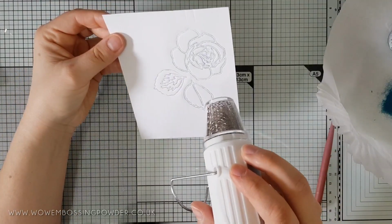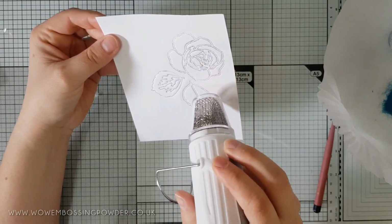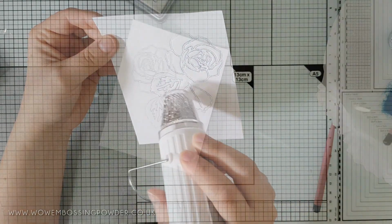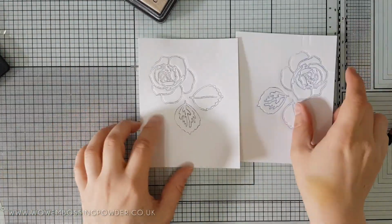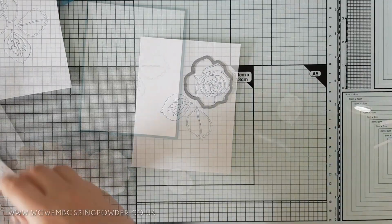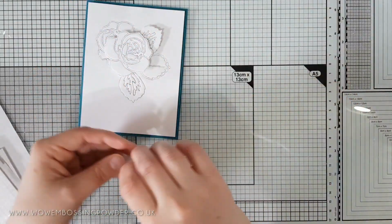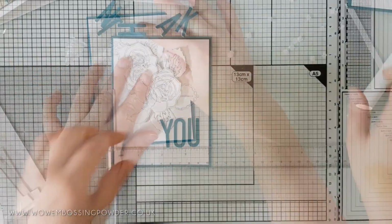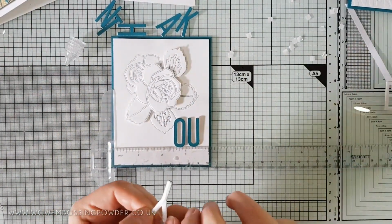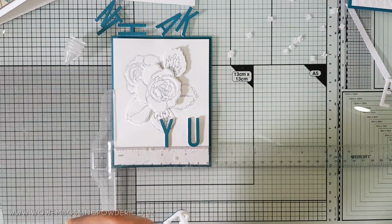The first time I did this, I got a small amount of rippling in my cardstock with my embossing mat. So I redid the panel, but I didn't want to waste the embossing I'd done. So I used the coordinating dies to cut out the flower and the two leaves. So after the card panel had been added to a card base made out of tranquil teal cardstock, I could foam mount the flower and leaves on to the card panel for added dimension.